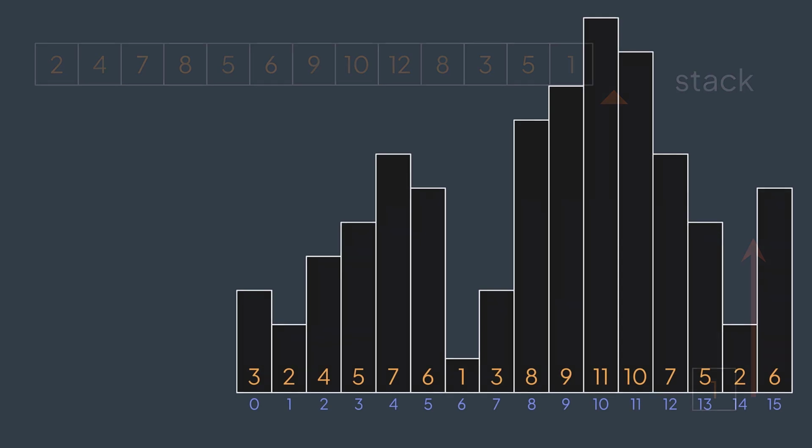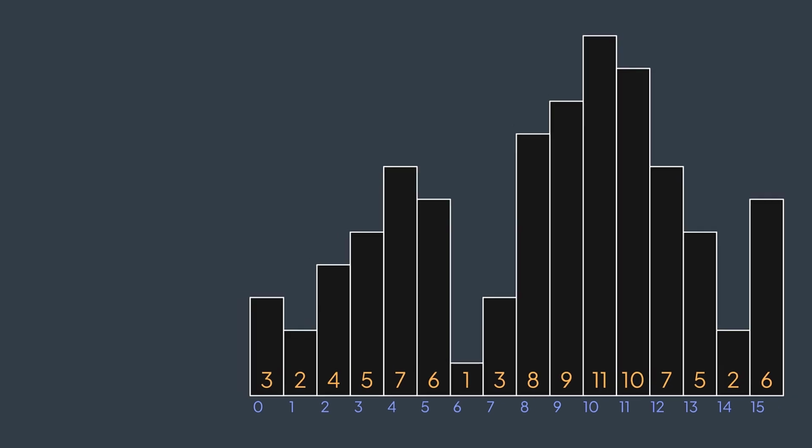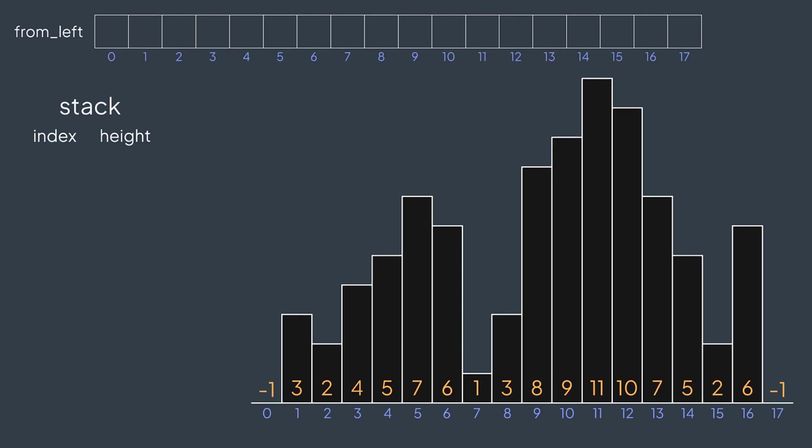And we can use this principle for our problem. We work with heights. We maintain a stack, and to find the next shorter bar from the left of the actual bar, we keep popping until the top of the stack becomes shorter. After it, we also push the actual bar for the next iterations. Let me show you how it works with our example. We can add 2 bars of height -1 at extremities to avoid having an empty stack. -1 to be sure that they will be shorter than any bar.